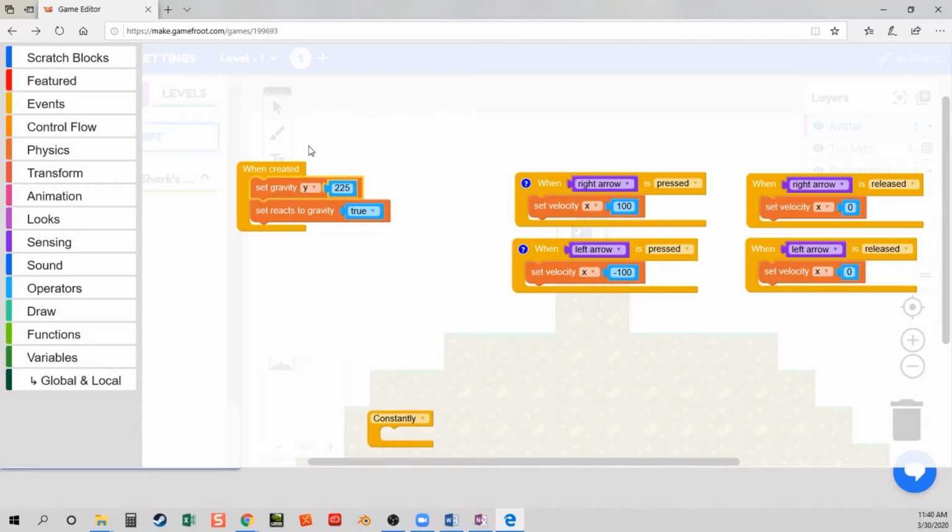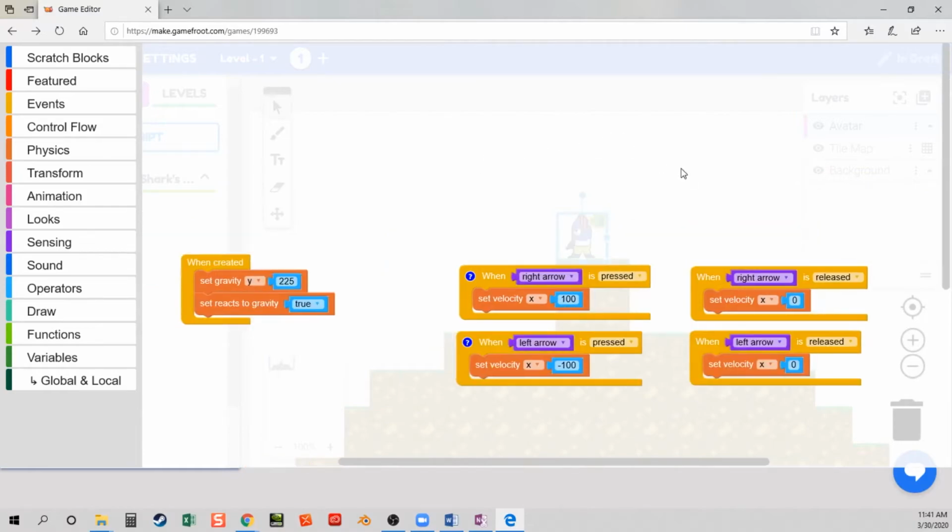If we want him to fall, we have to worry about Y. So with this here, that's almost like his weight. Like he's 225 pounds almost, and he's going to fall. And set to gravity, I could say true or false. There might be times I want to make something not react to gravity and float around. My guy's a fish guy. Maybe I want him to float around. Maybe I turn that off. Or I could just turn his gravity to be a lot slower.